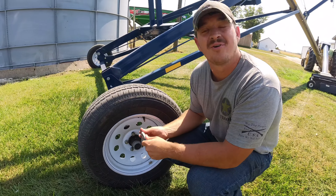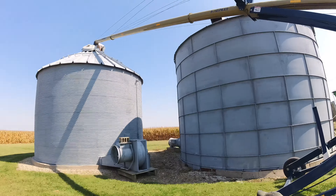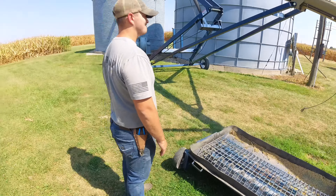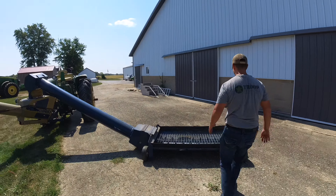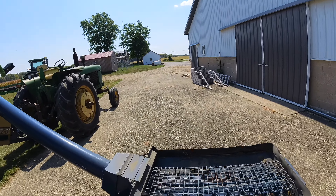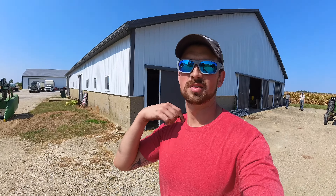My pliers are new, they still have the rubber on them, they don't fit in the hole. We'll fix that by the end of harvest — that's why I have a screwdriver in my pocket. All right, let's push this out, set it, see if this will reach under the truck, or we'll see if we need to get that jump auger. Oh no, that'll be perfect — got plenty of room. I'm gonna have to back in. Yep. All right, we officially have somewhere to go with the beans.